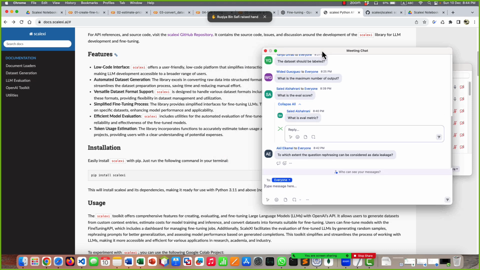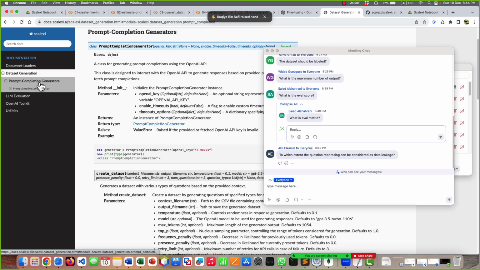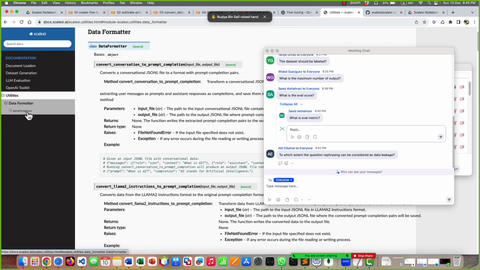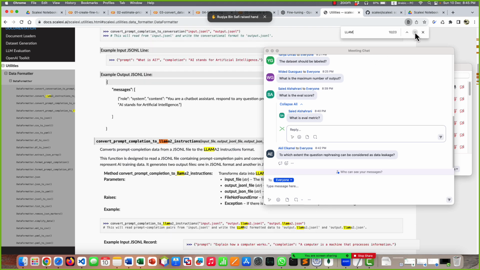Although we don't have fine-tuning for Llama models for now, if you go here to dataset generation and prompt completion generator, we do have it, in the utilities, in the data formatting. This converts Llama instruction to prompt completion, and also vice versa. We have the other way around.